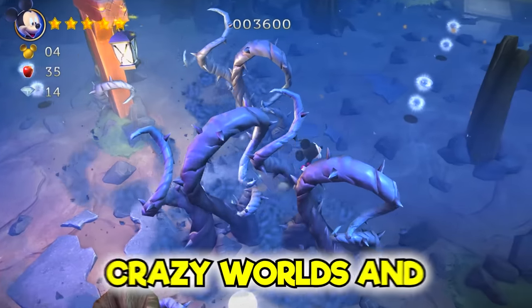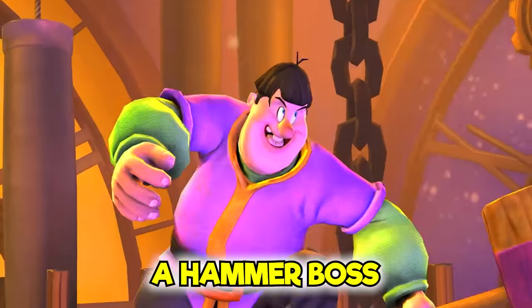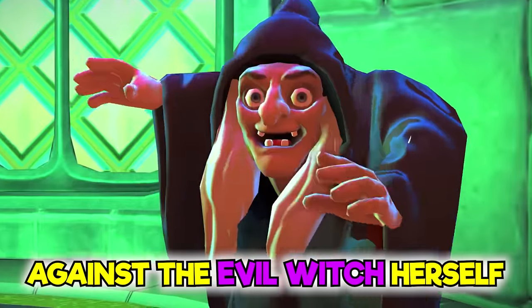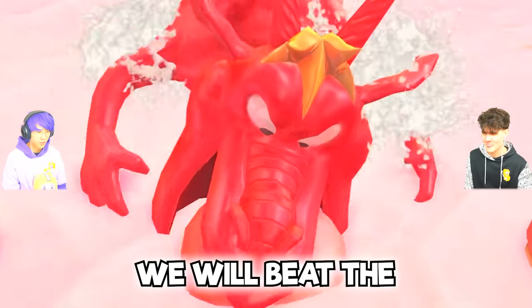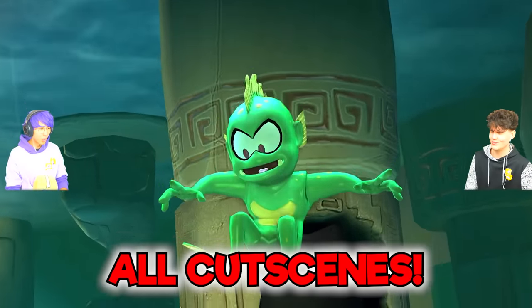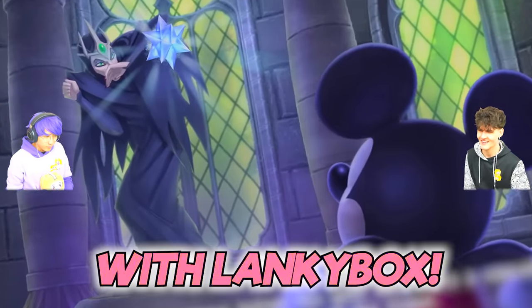We have to travel to crazy worlds and fight insane bosses like an evil tree, a hammer boss, and even an ultimate final boss battle against the evil witch herself, Mizrabel! Hey, yo! Oh, no! We will beat the entire game in this one video and show you all cutscenes. This is like watching a Disney Mickey Mouse movie with LankyBox. Are you ready? Let's go!